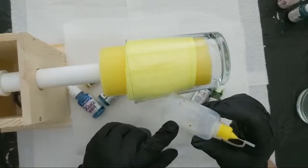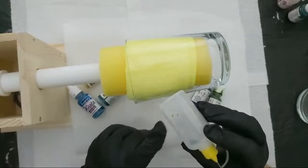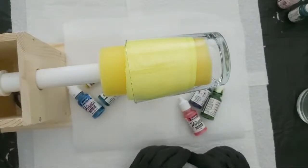homemade blending solution, which was courtesy of the lovely Doris at DF Designs. Oh, hello, Doris. Doris. Doris. Good morning.